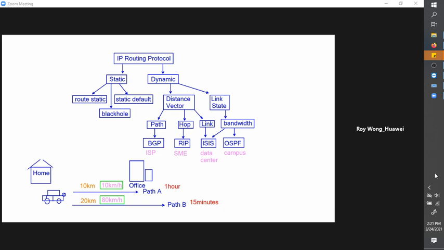Okay, so that's why I put the campus network, OSPF. So this is actually suitable for all kinds of scenarios. Then for IS-IS, it is very suitable for the data center. Why? Because IS-IS has a lot of additional features. So you can use it for MPLS TE, you can use it for VXLAN features, and IS-IS updates very quickly.